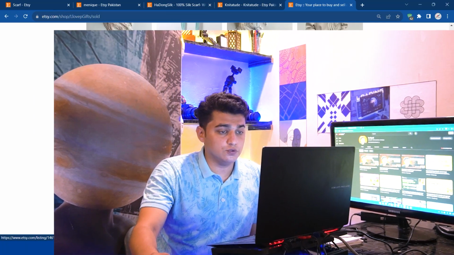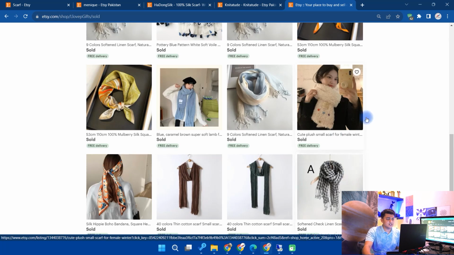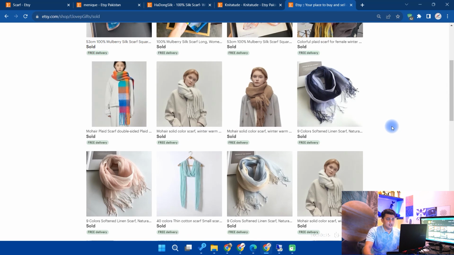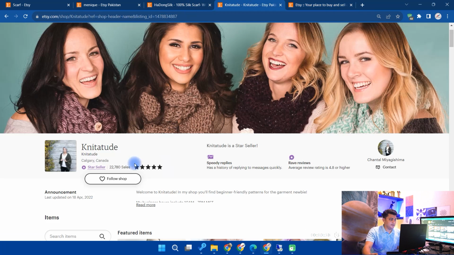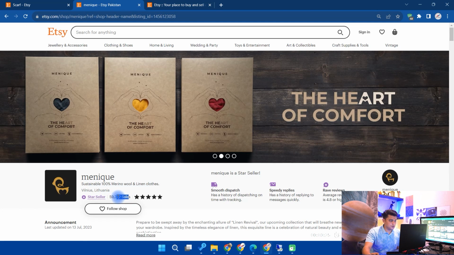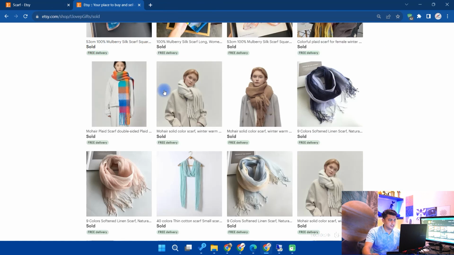From this you can get a very good idea of which products are already selling on Etsy, what people are already selling on Etsy, and that they're getting orders for that product. This is the seller sniping method. From here you can get very good product ideas, what to sell on Etsy. To hunt your product, this is the best way. So this is not clickable, we will close it. This one is also not clickable, we'll close it. And this one's also not clickable, we'll close this section.